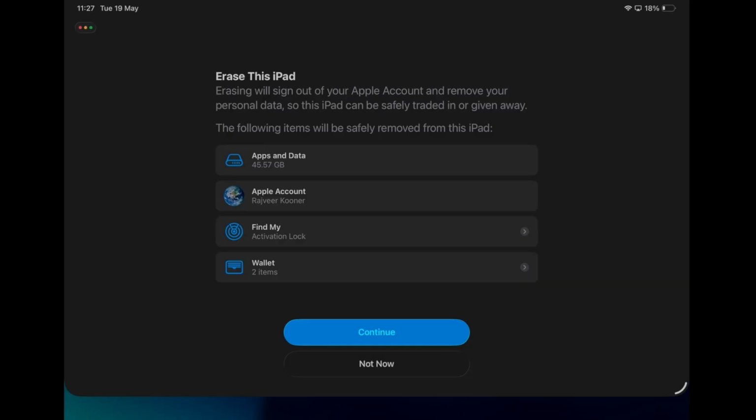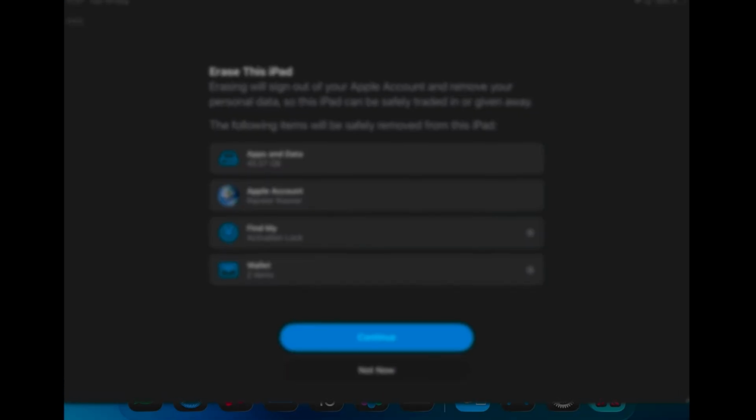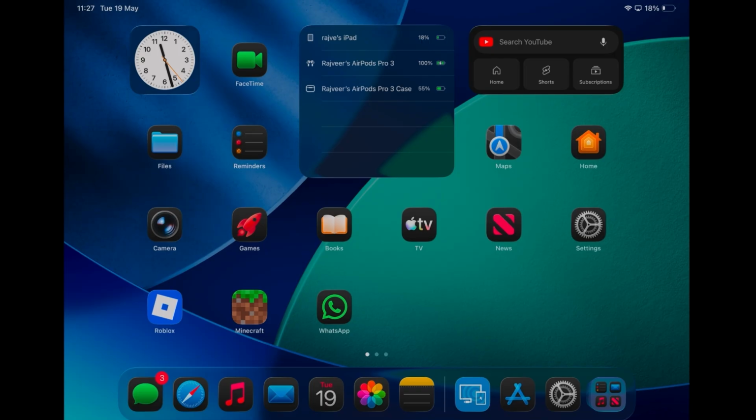Now, if you forgot the passcode, it's going to be slightly different because, of course, you're not going to be able to get to all of these different screens. So the method for that is also going to be different. The security system locks the storage drive to protect your privacy. But if your iPad is updated to a modern version of the OS and has an active Wi-Fi connection, you can actually wipe it directly from the lock screen.